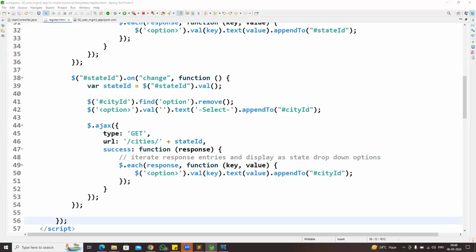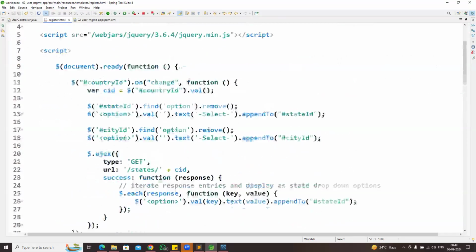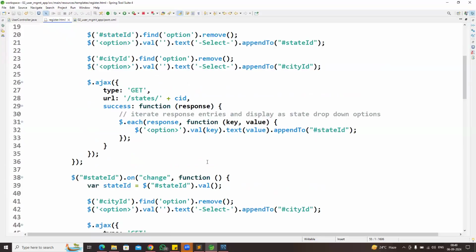Are you guys able to understand this Angular logic? Sir, Angular is also asynchronous, right? Yes, Ajax is available in Angular also asynchronously. Currently, this project is not on Angular, na? This is a Thymeleaf project, so I am implementing Ajax like this. If you go for Angular, by default, Angular has observables in order to implement the Ajax calls.